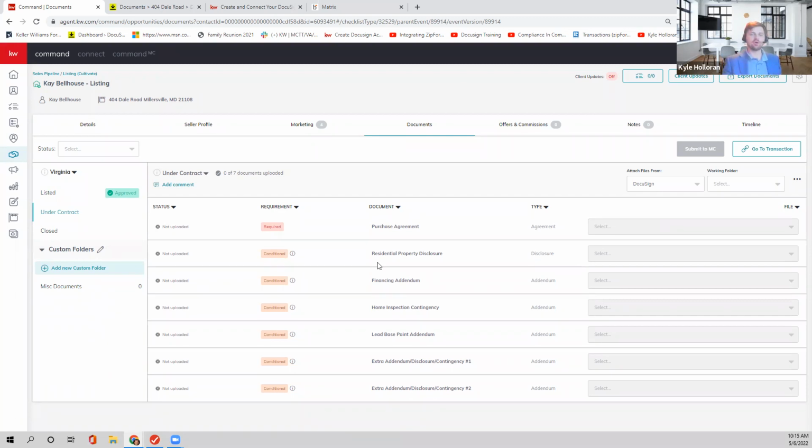So now we've listed the home. We've turned in our documents. We've gotten approval. We've gotten a contract. We've turned in those documents. We've gotten approval. What's one of the last things we need to do in terms of the process so that when the check gets there, we get paid on time?